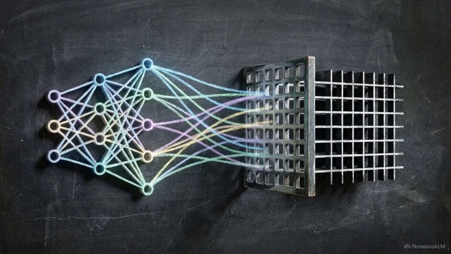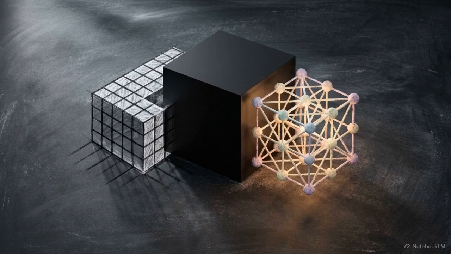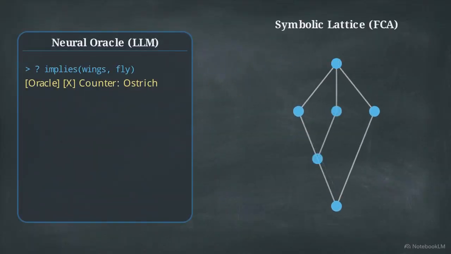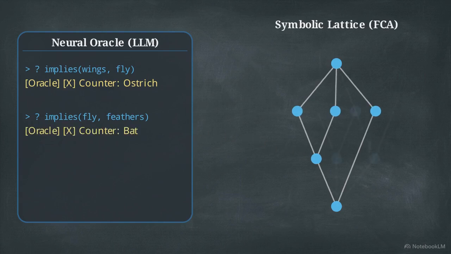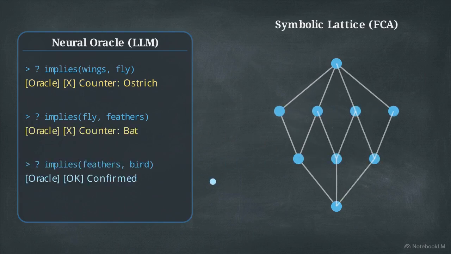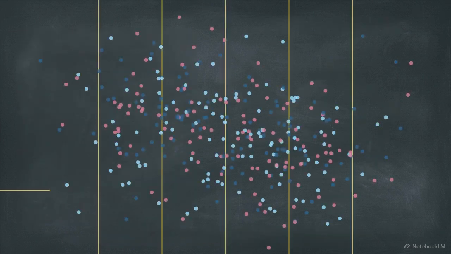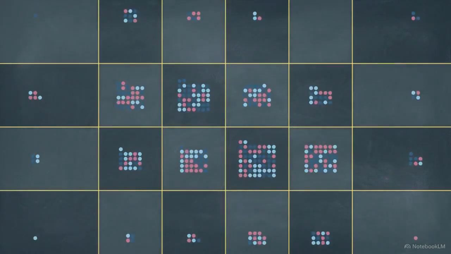By binarizing neural representations, mapping high-dimensional activations to discrete features, we can construct a formal context from latent weights. Because the closure operator identifies stable conjunctions across the training data, we can finally test whether a model has developed an emergent conceptual structure. This enables attribute exploration with an LLM acting as an oracle. The model proposes dependencies, while the framework demands counterexamples, creating an auditable neurosymbolic loop. The future of explainable AI depends on imposing these exact boundaries on continuous statistical data.